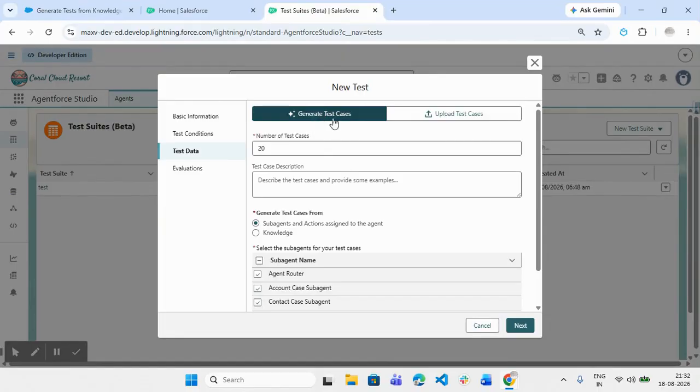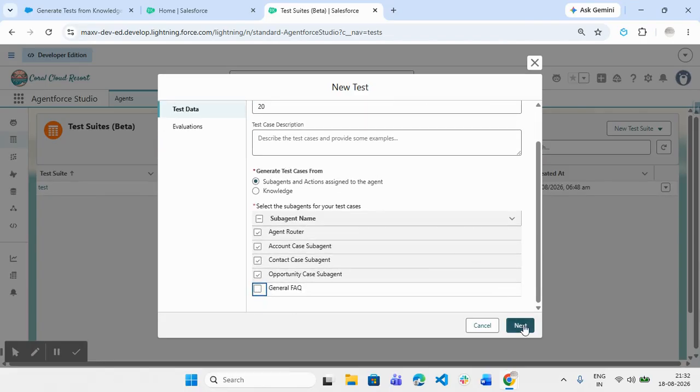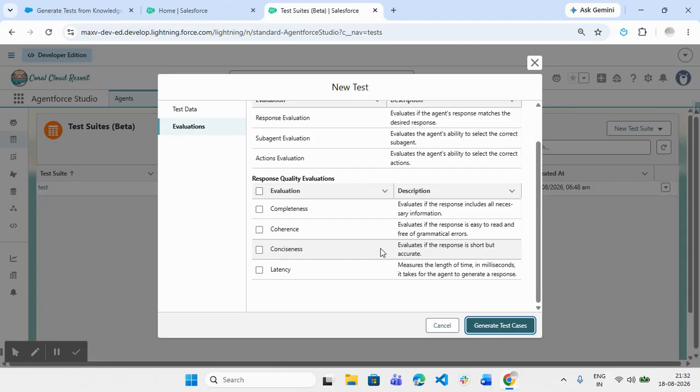So let me generate the test case. Here it will automatically generate the test cases for me. I need not manually go and type, and it is using the live data. Click on next. Response quality evaluation: conciseness, coherence, and completeness.